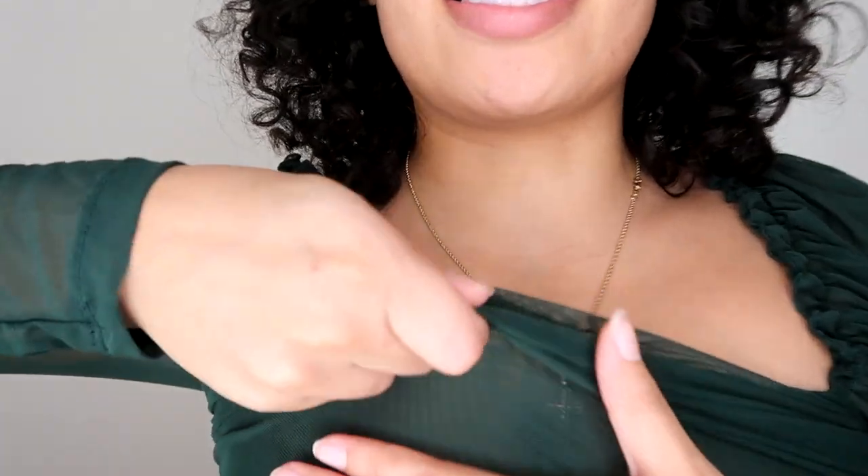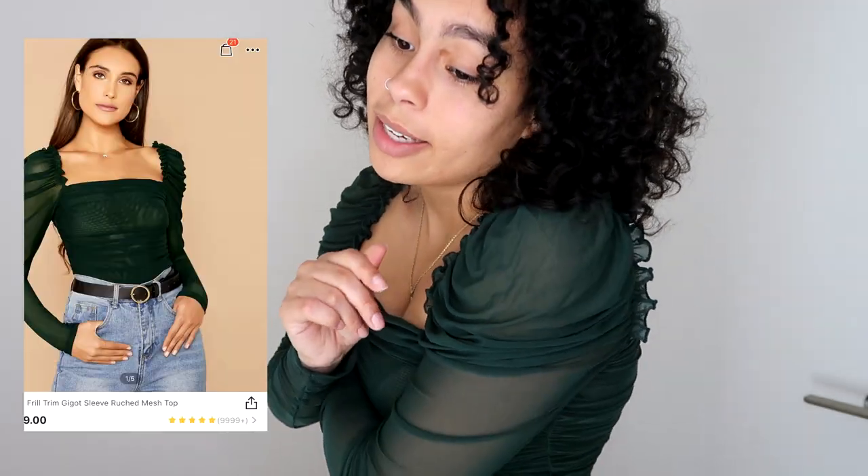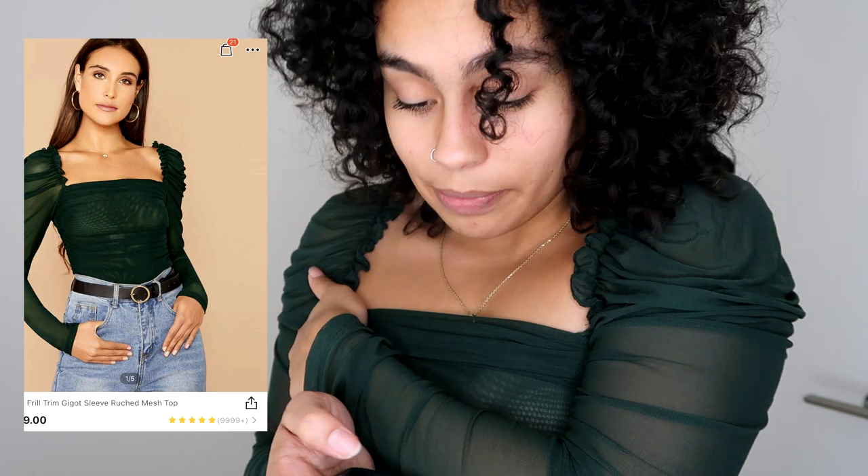Right off the bat, this shirt was such a disappointment — it is completely mesh throughout the entire shirt. You can see my cross through it, that's how see-through it is. You will definitely see my bra in this shirt. I would not recommend buying it whatsoever unless you want everything on display. This would have been such a beautiful shirt but it's a straight no. Don't waste your money. It doesn't show in the pictures at all — just skip it. Seven dollars and twenty cents — I could have bought a different shirt.